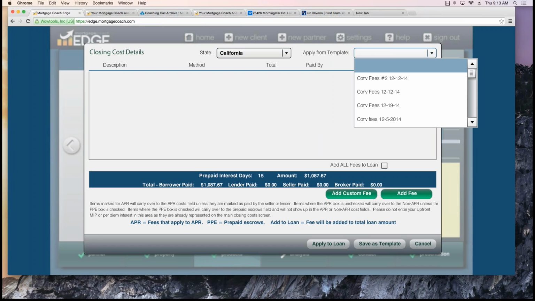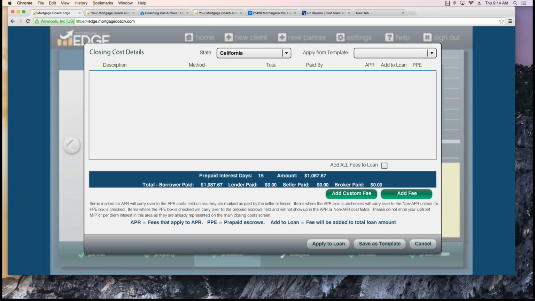It's the first of the year. We all need to get in there and start building our templates. So if you have one, if you have an FHA one, go ahead and pull that template, select it, and have it brought down here. When we get to conventional, I'll show you how you can take a template and modify it and create it custom for yourself, if you're on that enterprise account.